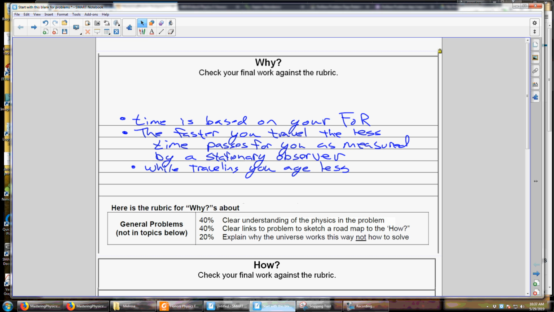Oh, we should probably throw that good old catchphrase in there. Speed of light is constant in all frames of reference. Any questions on that for those of you that are paying attention? Excellent. All right.